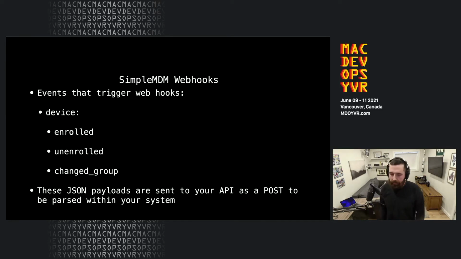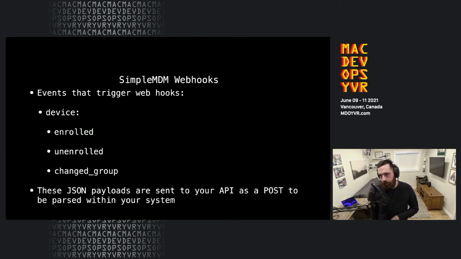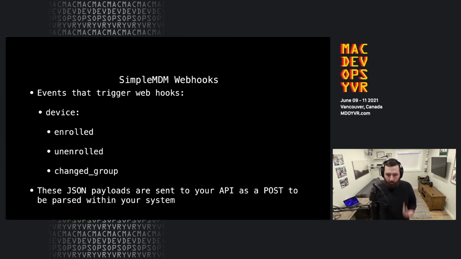SimpleMDM webhooks, this is great. This is one of those things where I'm like, is everyone doing this? Everyone should be doing this, if for nothing else than a cool way to do some real-time logging and information. You can go into your SimpleMDM settings, under the API settings I think, and enable these webhooks. The downside is you need some place to send this. You need some receiver of it. It could be an AWS API gateway to a Lambda function that then gets processed, and so on and so forth. More about what it does, though: when things happen within the SimpleMDM environment, you get these real-time webhooks about what's going on.